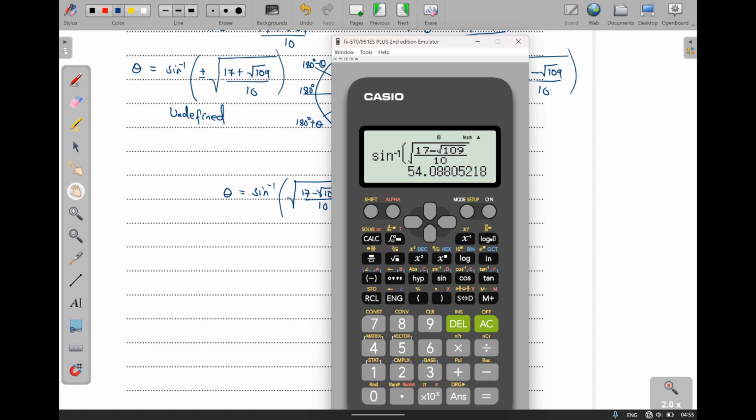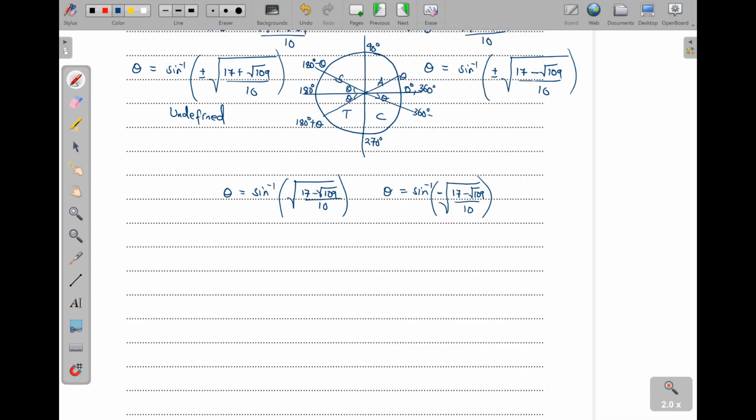Okay, so we get 54.1, that is one decimal place. Now that is in the first quadrant, and sine is also positive in the second quadrant. So meaning I'll get 180 minus this 54.1. Okay, then here this one is negative. It is the same thing, but only with the negative. So meaning the answer you are going to get is negative 54.1. And we don't have the answers which are negative in our domain. Okay, so you dismantle that.